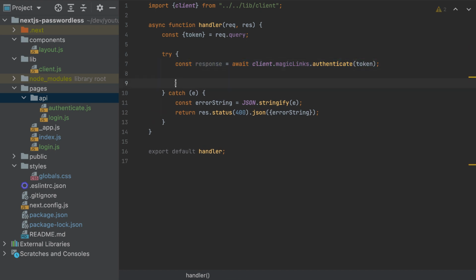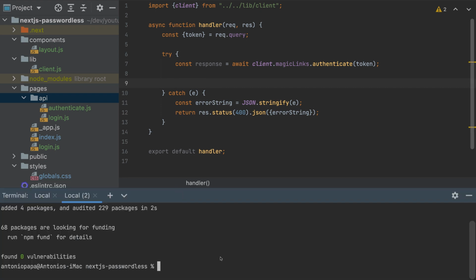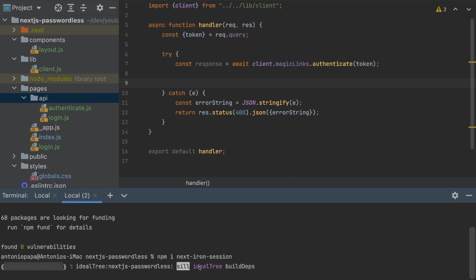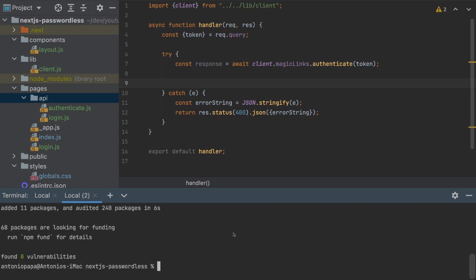If it is valid, we will go inside this try, and we want to store the authenticated user in the cookies, and for that we will use a package, so npm install next-iron-session. We will use this package to store it in the cookies as a session cookie.